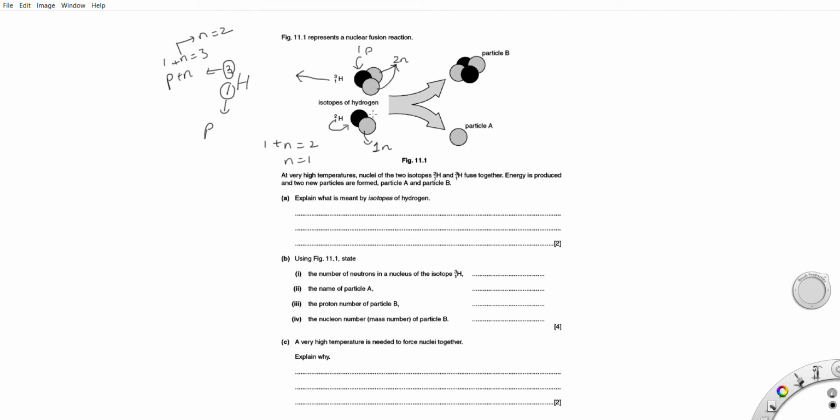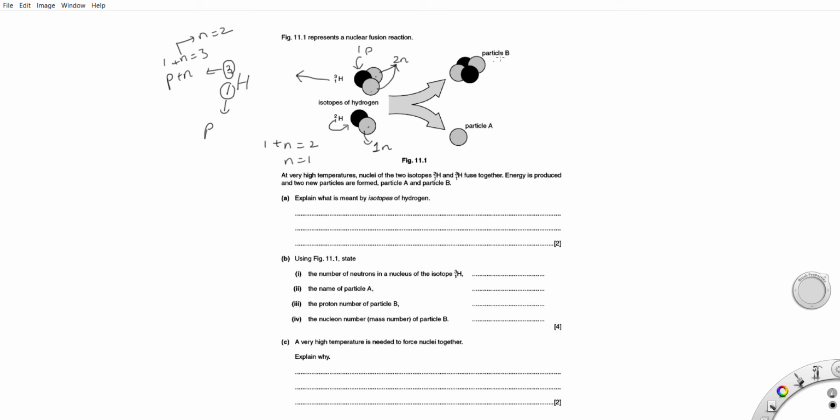Now, as I can see in this figure, this one is labeled as a proton and this one is labeled as a proton. However, these particles are neutrons. How do I know this? Because I calculated the number of protons and neutrons in this figure, and also in this figure. It comes out to be 1 and 2, and it comes out to be 1 and 1. This means this one particle, the black particle, must be a proton and the other particles are neutrons.